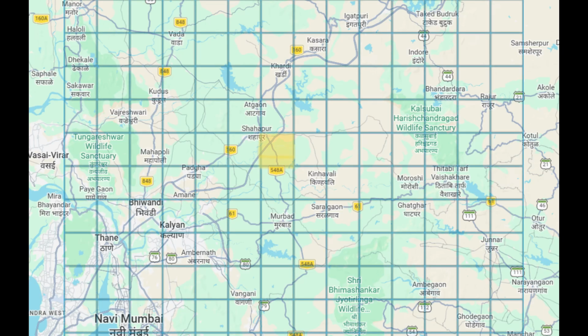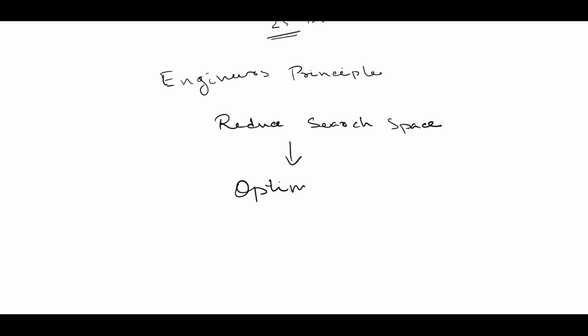This is how software engineers often solve large-scale problems. Instead of making the search faster, they make the problem smaller. That's a very different way of thinking. And honestly, this idea appears everywhere. Google Maps, food delivery, nearby restaurants, delivery partners, even games. Whenever you need to find nearby objects, reducing the search space is usually the first step. So, if there is one lesson that I want you to remember from this video, it is to reduce the search space first and then optimize the solution.